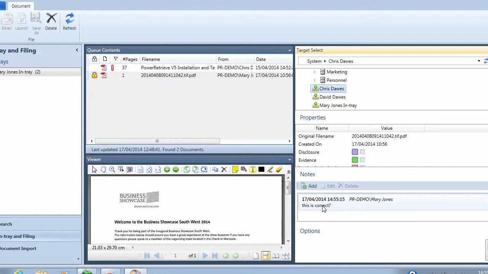So the instructions are there. So Chris could choose to add another note and say, yes, it's absolutely fine, Mary, for this time, because we had to do X, Y, and Z. What we're also able to do is set up flags for you with whatever definition is relevant to your organisation against these different colours. So a simple example here is that maybe Chris says invoice authorised, tick, and sends it back with the confirmation in a note that it's correct, etc. So Mary then files it away. It also logs who applied that flag and when, so you're in control that it's the right people that, for example, are authorising that document.